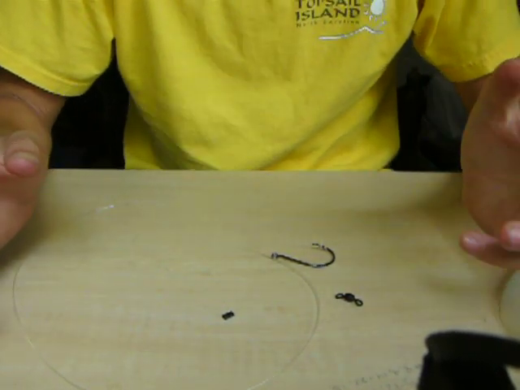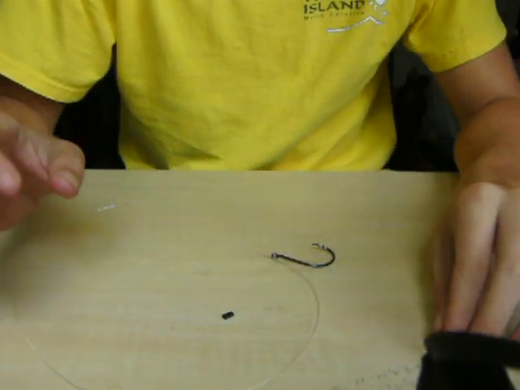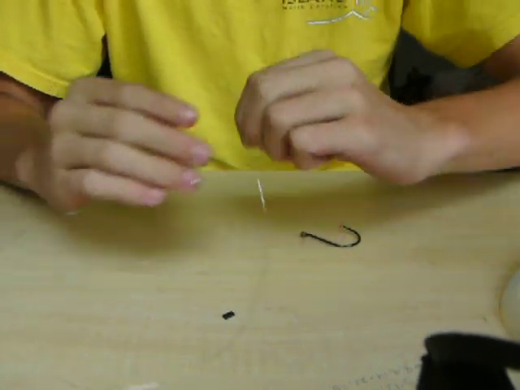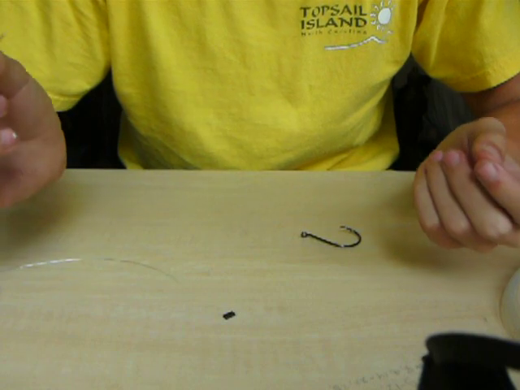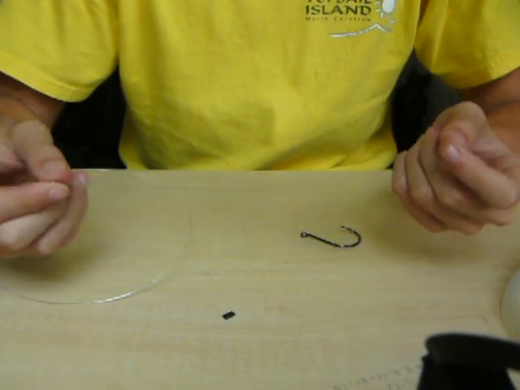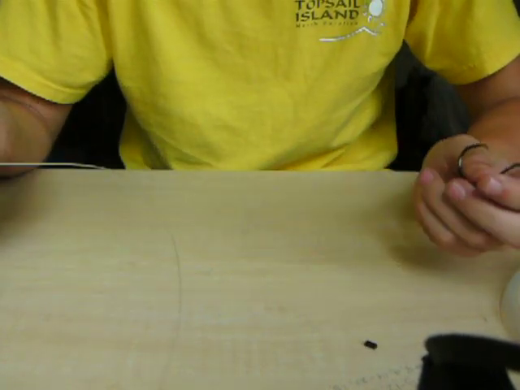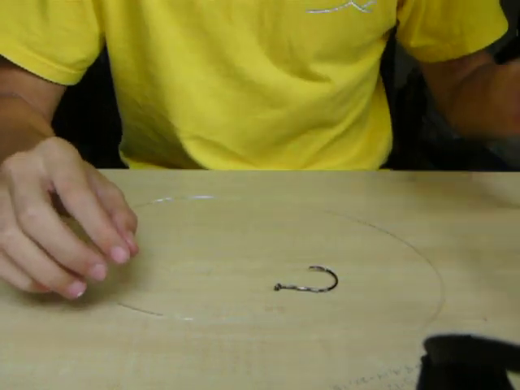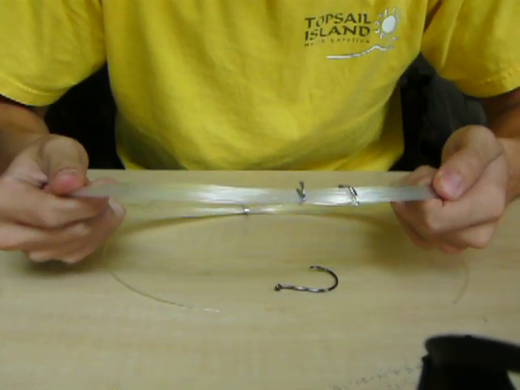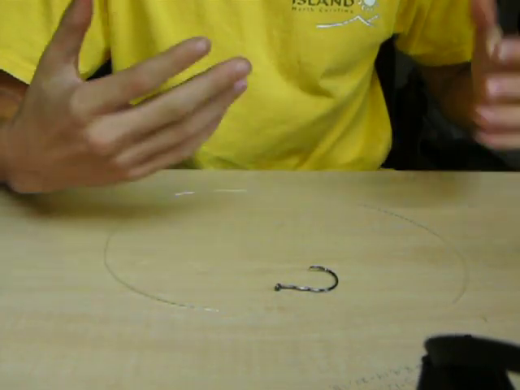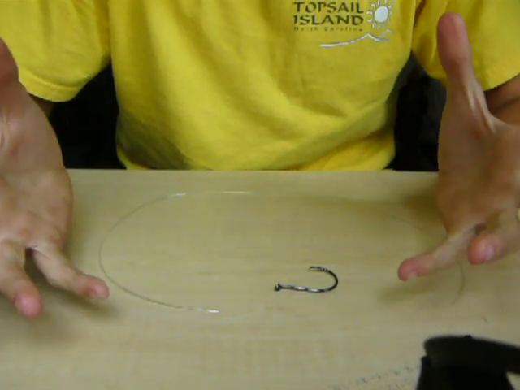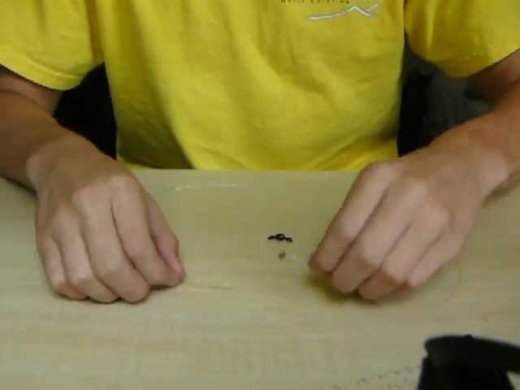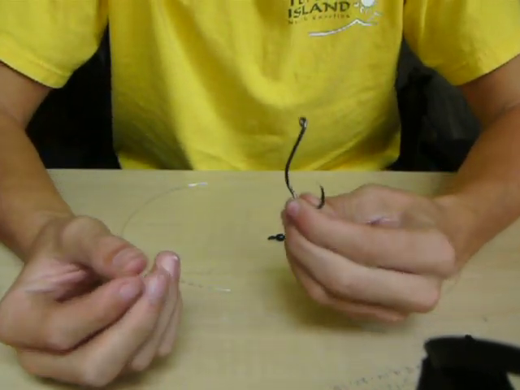All right, what we're doing here today is making a red drum fishing rig used for catching red drum on long surf casting rods and reels on piers and beaches, jetties, whatever. First you're gonna need some 100 pound test—that's so the fish does not pull your tackle. Next you're gonna need 7 to 10 aught circle hook.